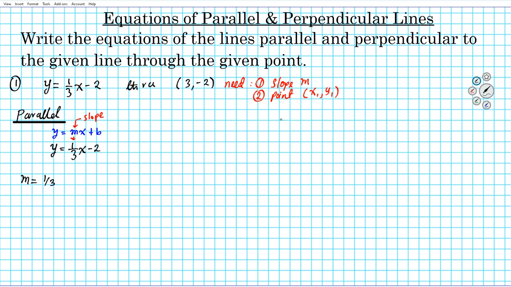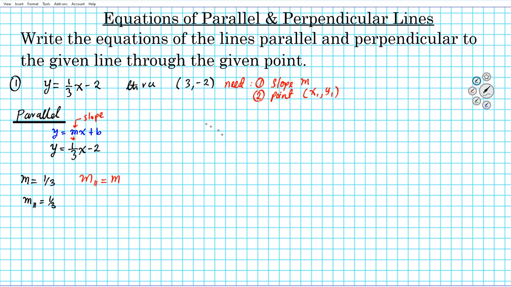All right. Now, how does the slope of this line relate to a line that's parallel to it? Well, this is a connection here. If two lines are parallel, then their slopes are the same. So the slope of a parallel line, let's write it m sub parallel, is going to have the same slope as the original line. Okay, so the original line has a slope of 1/3. The slope of the parallel line is going to be 1/3 also. Okay, so we have one ingredient down, the slope.